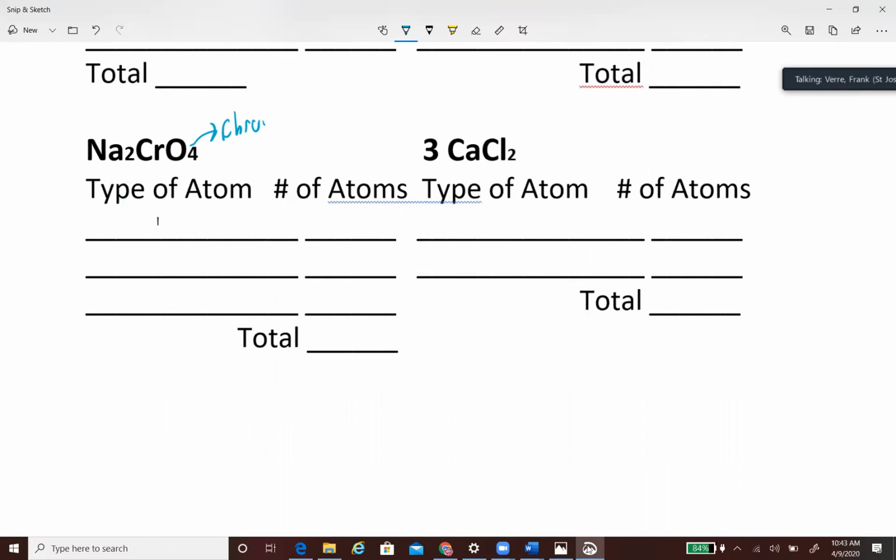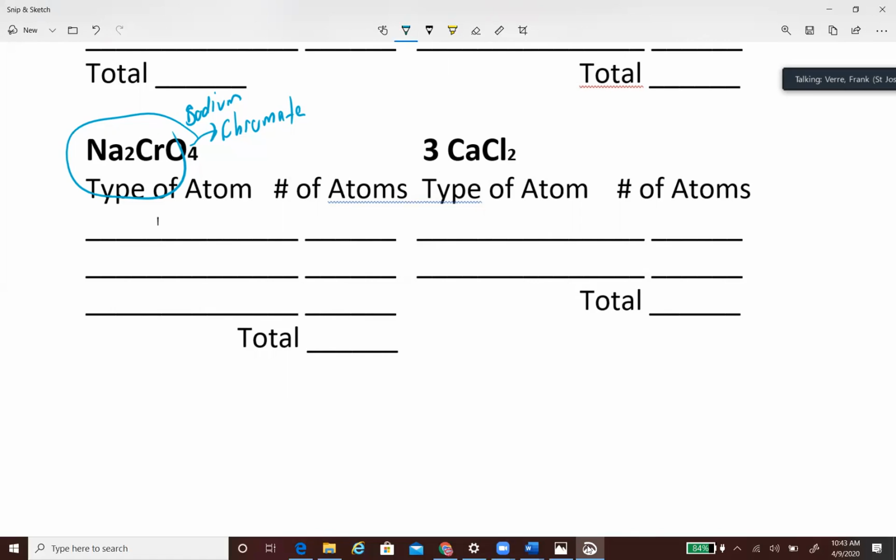Now, I don't need that for what I'm doing here, but what if, instead of giving you the formula, I said, tell me the formula for sodium chromate, right? Because here we have the formula, but you could be given the name instead. And if you think about what we did previously, you went from the formula to the name, but you also went from the name to the formula. So it's important that you know how to go in both directions. So this is sodium chromate.